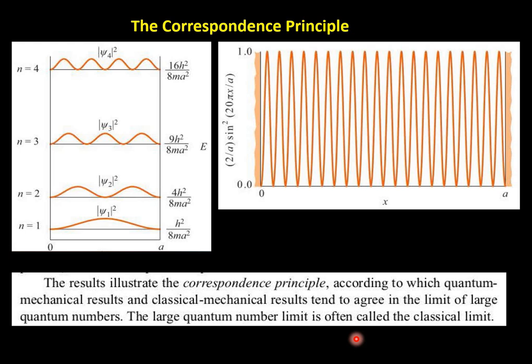So quantum is of course a very different world, but what we can perceive with our open eyes is the classical world. But quantum is a two-way journey. You can reach from quantum to classical in the limit of high quantum number. So that is Bohr's correspondence principle.